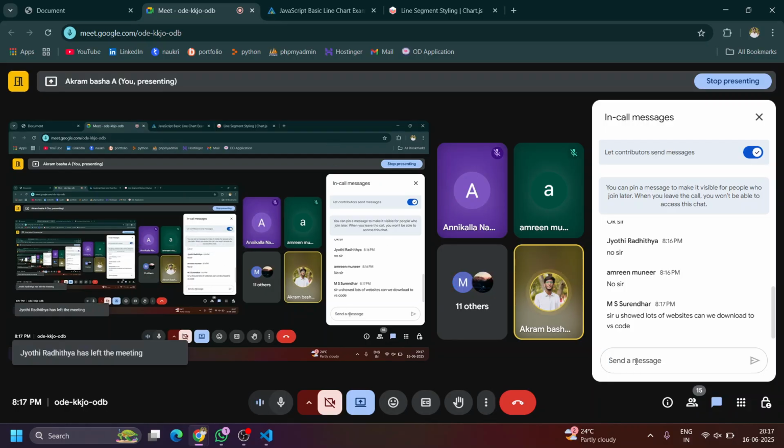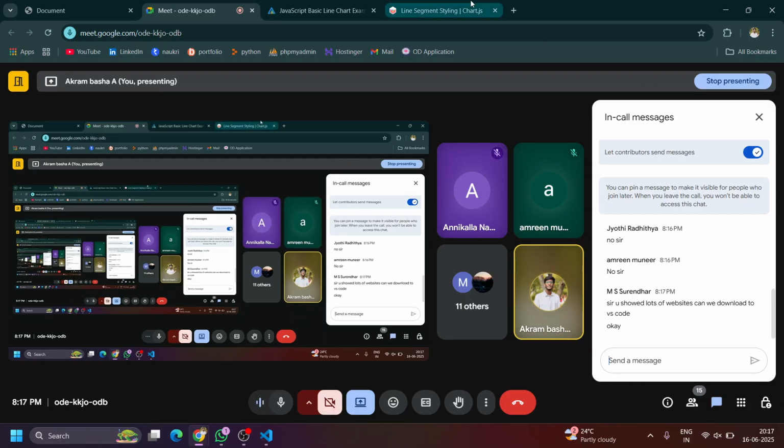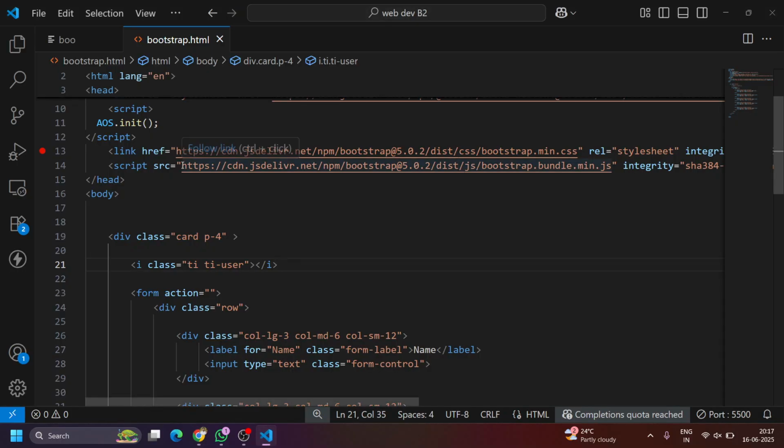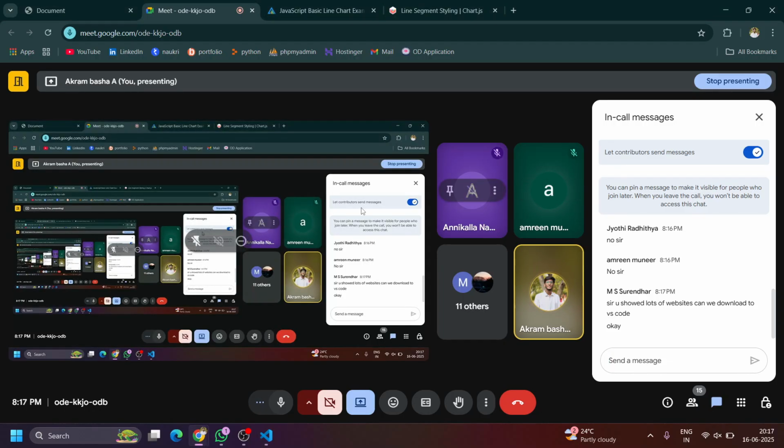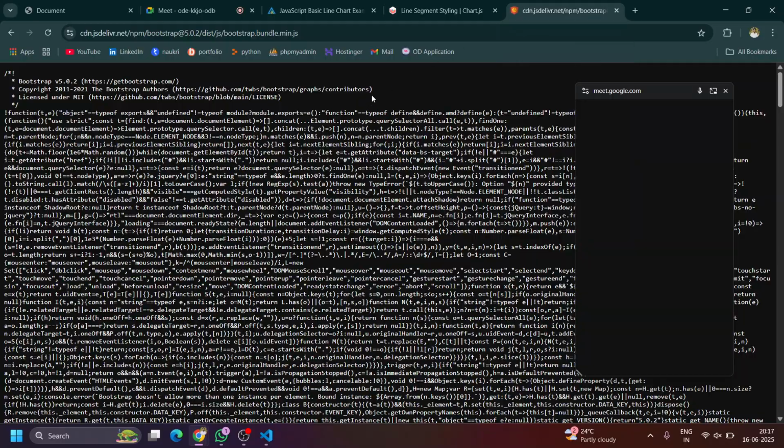Someone is asking, no need of downloading everything, just utilize the link. The file size will not be more than any KBs. The file size will be less than KBs, might be 5 KB, 2 KB itself. Just download the library. For downloading the particular library, you have to copy the particular link. I will show you how to download it. I have just copied the link. Just place it in the Chrome browser. You will come to know.